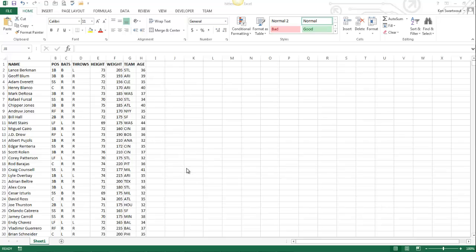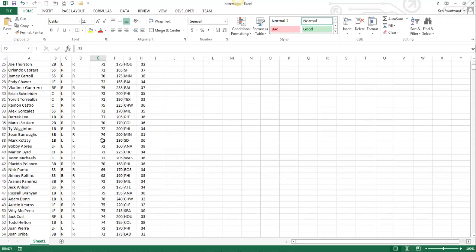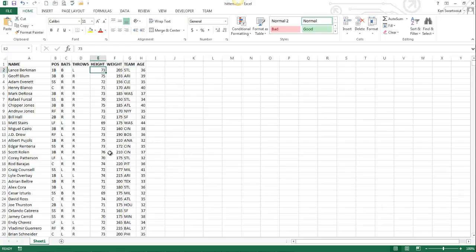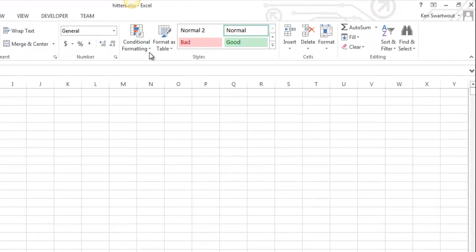More often than not, in an Excel worksheet, you're just looking at a bunch of numbers. And more often than not, you're looking for the high numbers or the low numbers or numbers which fall between a certain range. You can just read this column and see what's in there, figure out what's low, what's not. But one of the cool ways to do this graphically is with conditional formatting. So, first thing to know about conditional formatting is it lives here.